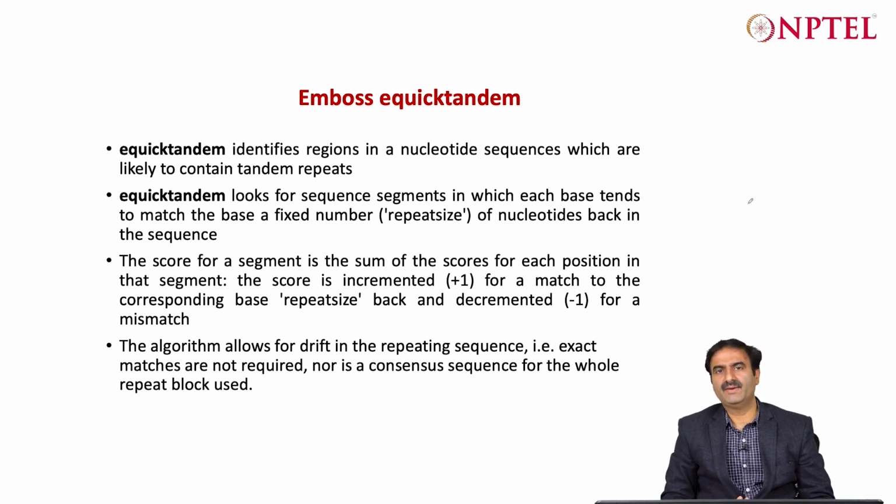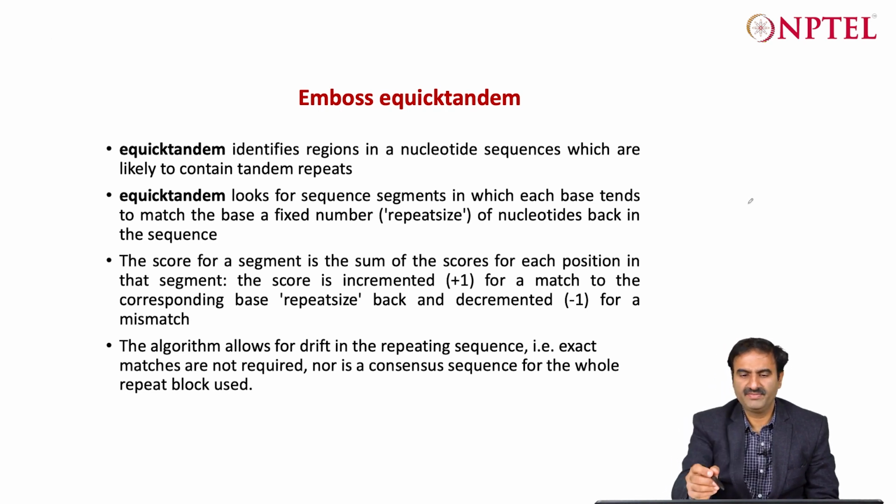There is another, EMBOSS, a suite of several bioinformatics programs, and finding repeats is one of the programs. We have also done one class on EMBOSS. So etandem is one of the programs available within EMBOSS, which can be run in command line as well as GUI mode at the EBI site. And when you download the package and install, you can find etandem there.